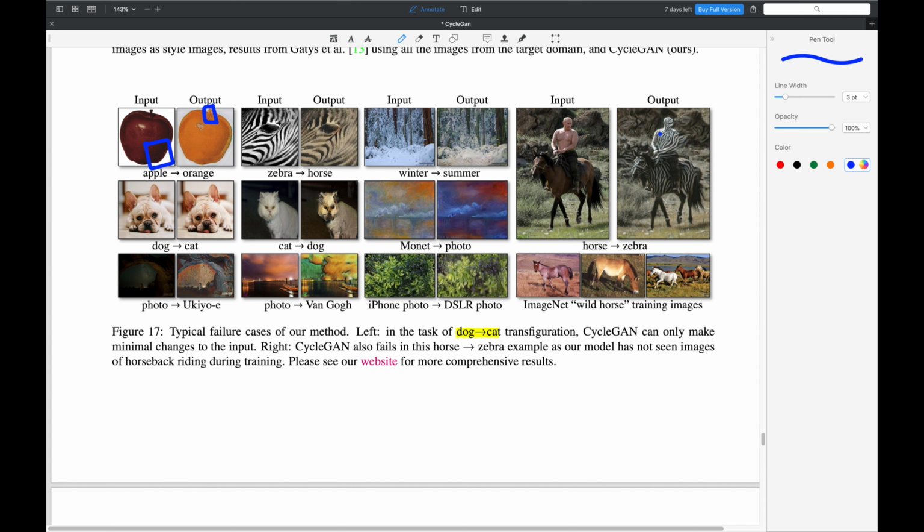So this is an unwanted transformation, and this might not be a problem of the CycleGAN architecture and this might just be a bias in the data, because in the dataset that's trained for this model, horse to zebra, they used the wild horses images in the ImageNet dataset, which doesn't really contain images of people riding on the back of the horses. So since the network didn't really see a person during the training, it might have not generalized and thought this person as part of the body of the horse or the zebra.